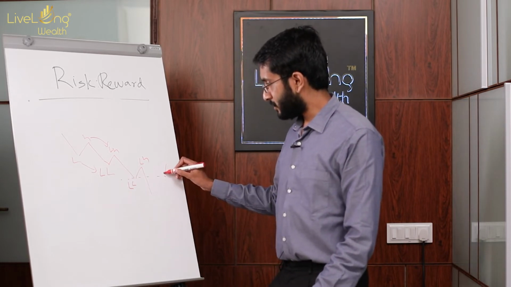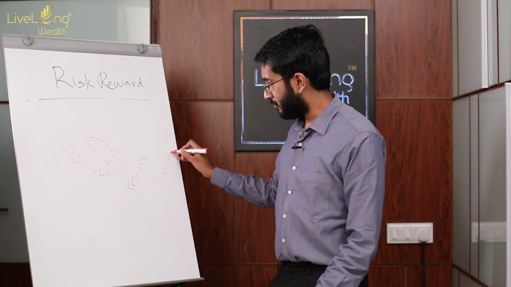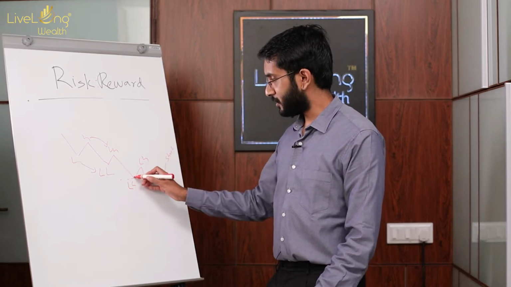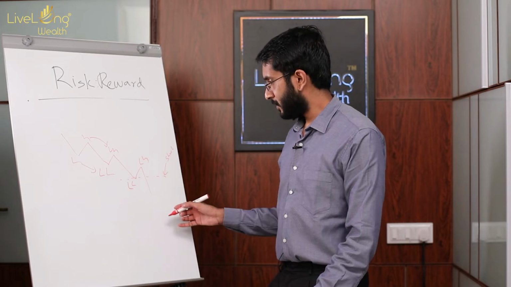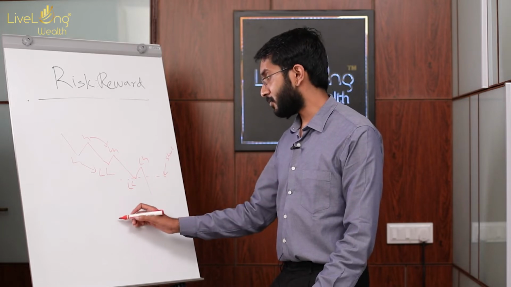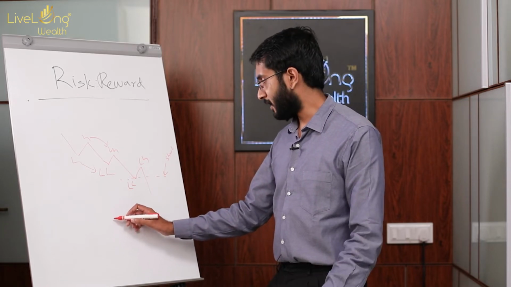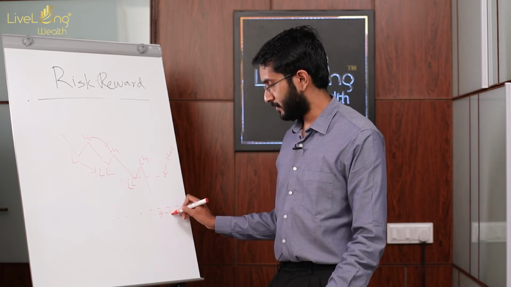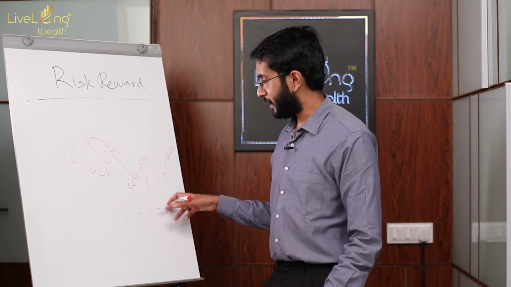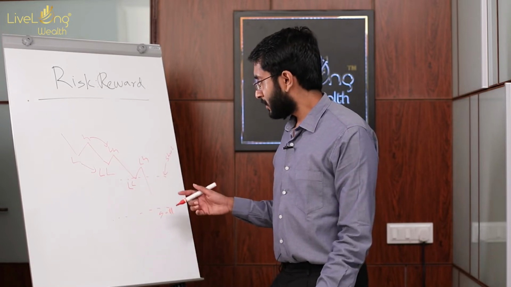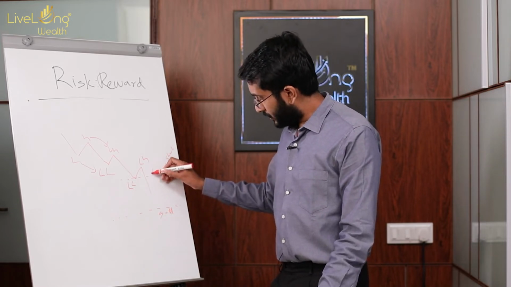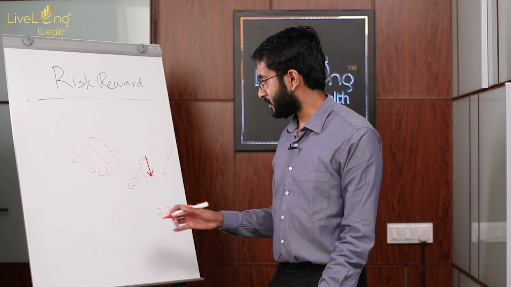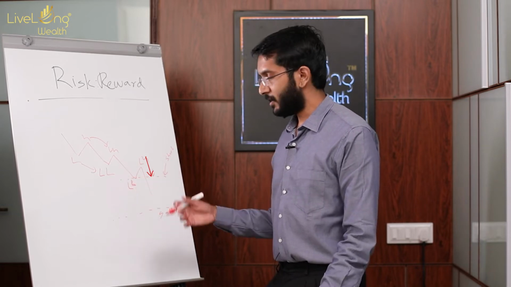So let's say that I'm going to take a short position over here based on this particular swing low getting taken out. So I'm anticipating that the price could move towards the next significant level that lies somewhere over here. This is the nearby support level where the price could head up to. If I enter the trade over here, the next question would be, where would I keep my stop loss?